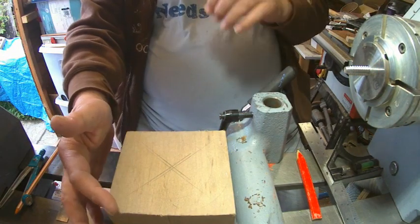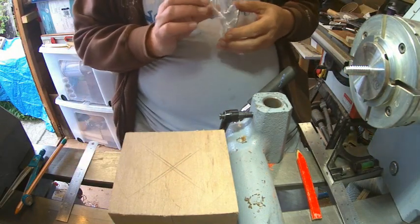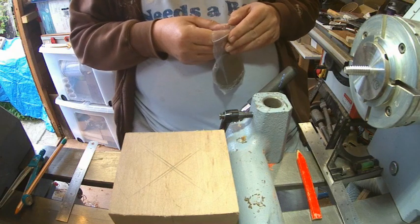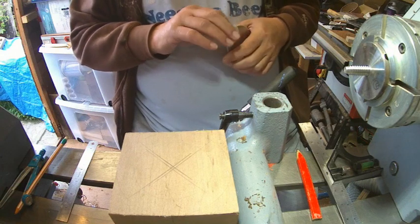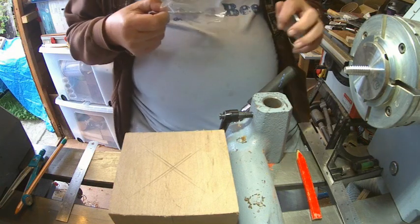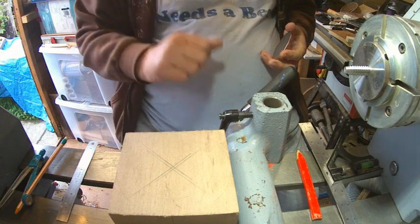So I will be cutting the corners off on the blanks, and I'm going to be making a couple of ashtrays for my brother. And he smokes cigars, proper cigars, and I've seen a few videos of making them, one of which was Louis in Woodworking 220-7, and Louis put a stainless steel plate in the middle of his ashtray.